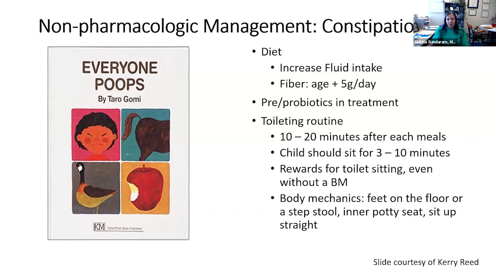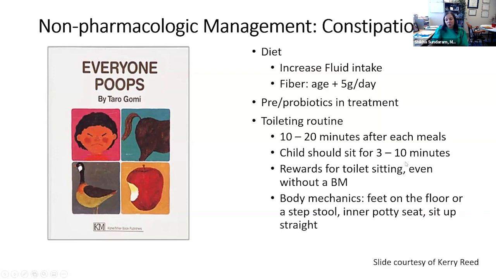We really try to start with non-pharmacologic therapies that include increasing fluid intake and trying to get a good amount of fiber in. Our general rule is age of the patient plus 5 grams per day. That can be done with things like Benefiber, which is easily mixed into food, or true food. Sometimes pre and probiotics can help.